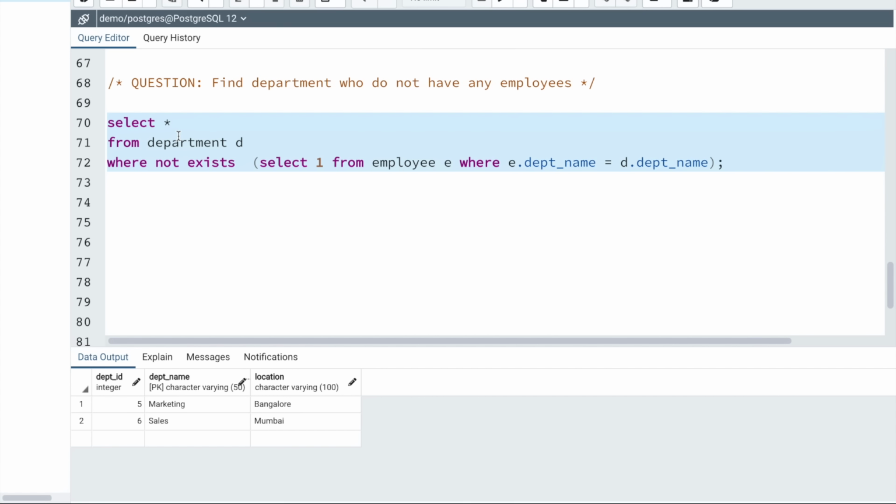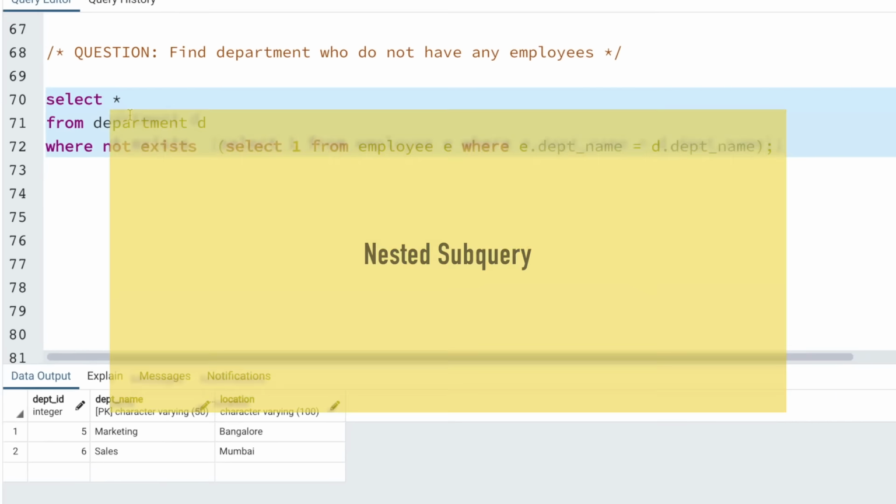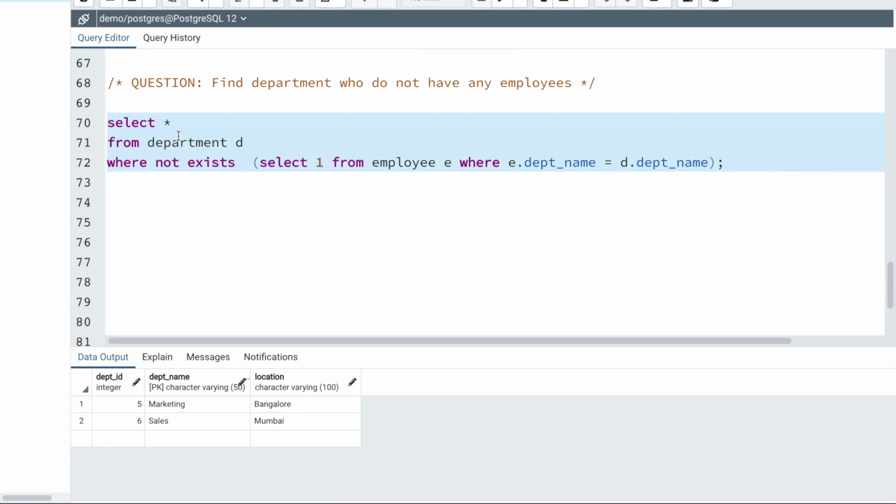Okay, so I hope this is clear. Now let's move on to the next one. These are all the types of subqueries that we have in SQL: scalar, multiple row subqueries, and correlated subqueries. But we can also have SQL queries where we have a subquery inside a subquery inside a subquery, kind of like a nested subquery. In general, a nested subquery is also a subquery, but I just wanted to show you an example of an SQL query with nested subqueries. Okay, so let's try to understand that.